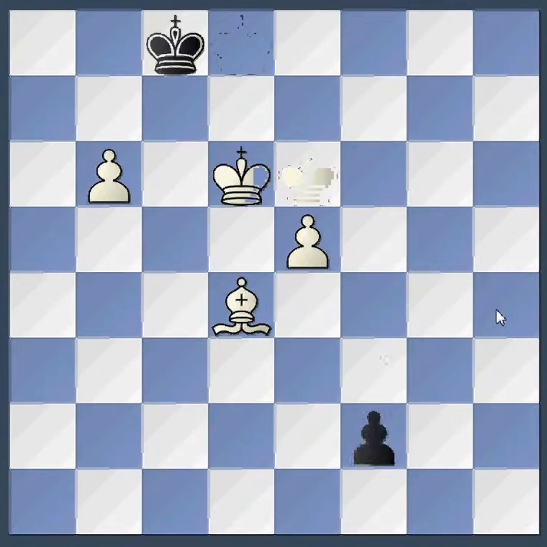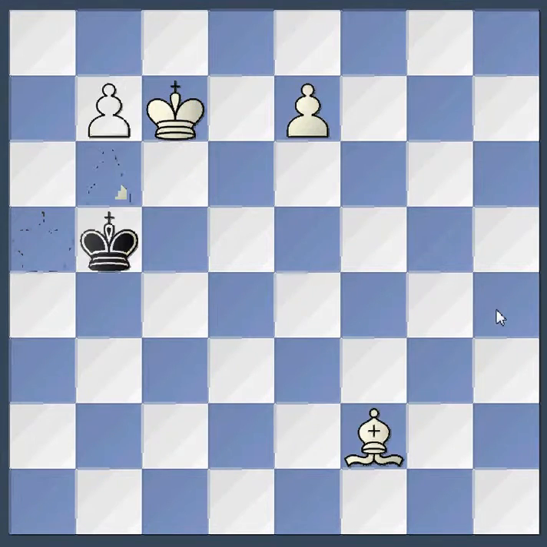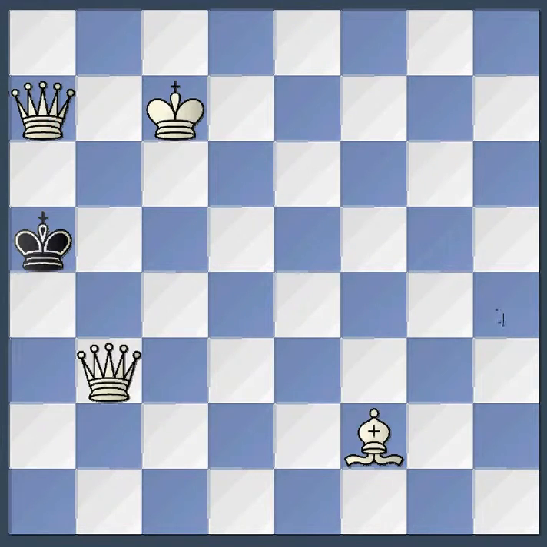And I can just advance both my pawns, and that's actually also what happened. So I made 2 queens, and anybody can win something like this. So queen a7 checkmate.